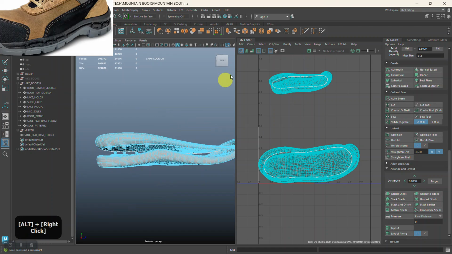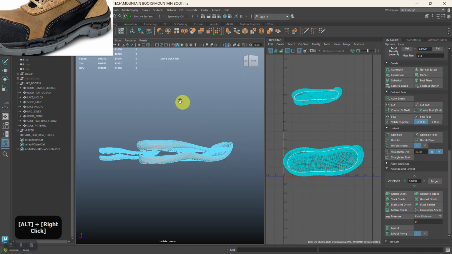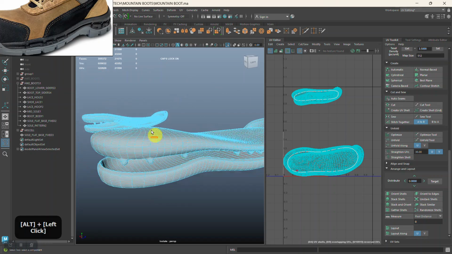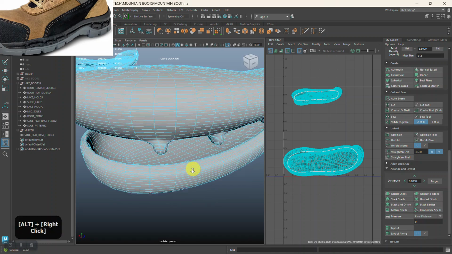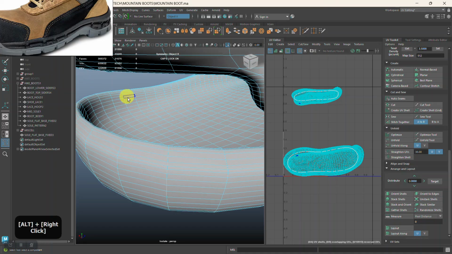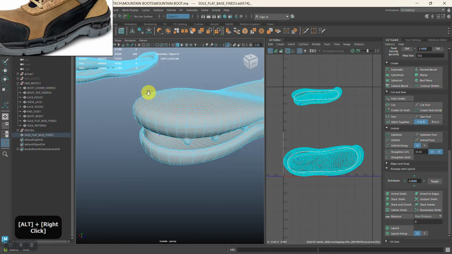Okay, let me minimize this window a little bit more. So camera base. Then I'm just pretty much going to repeat the same thing we did previously. So let's continue with going to UVs. That is selected in here. Let's go to edge mode, and then let's do an edge around here. Do cuts.